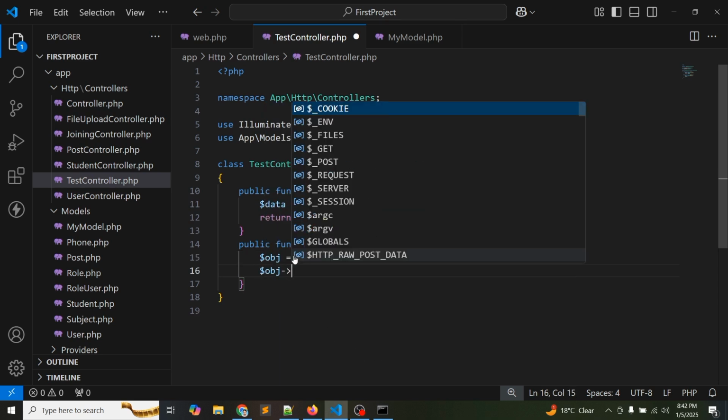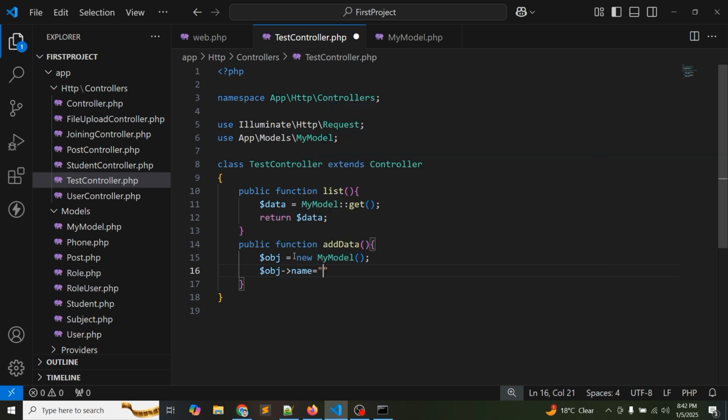Let's add some data. Obj name, suppose any name, like Rock or Rick, but Rick is already present, so Bunny. Now write obj email, bunny@email.com, and finally let's save it.